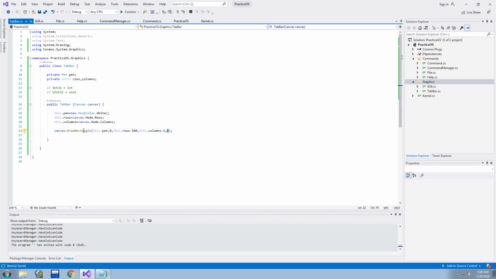And for the height, we'll make it 99 instead of 100, because I don't want it to go out of bounds and crash my GUI and crash my operating system, because I don't want to have to be sitting here debugging during the video.